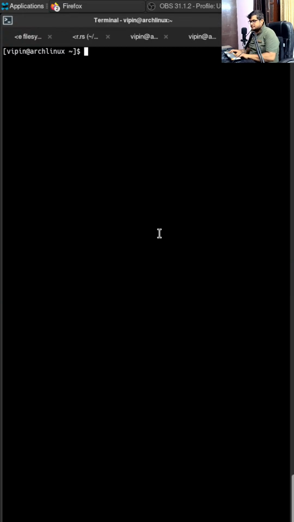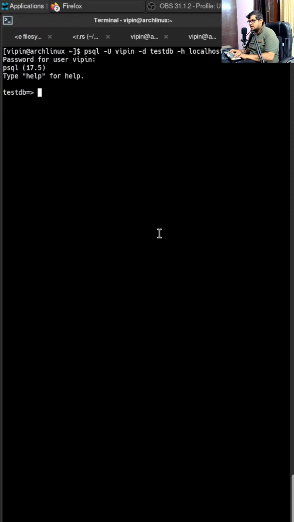So if I do this, let's see if I can log in. I created a database, testdb, host localhost. My user is Vipin, I granted all the permissions to it, and I have a simple password. Amazing, I am inside testdb. Okay, so I'll say select star from app.